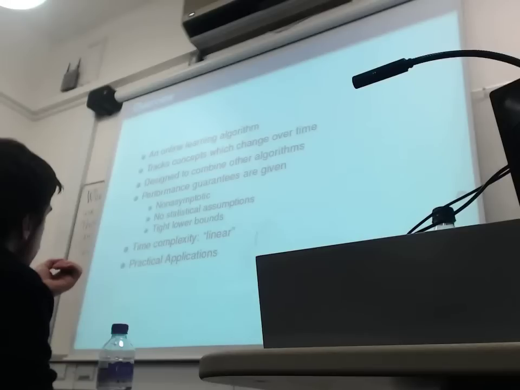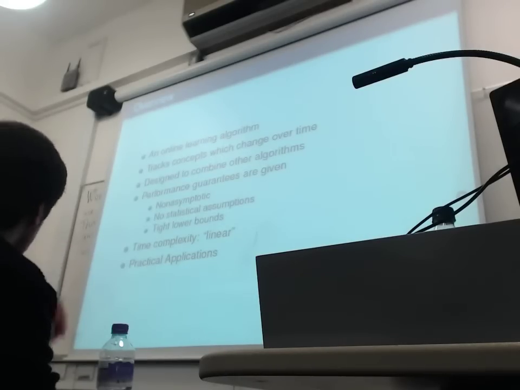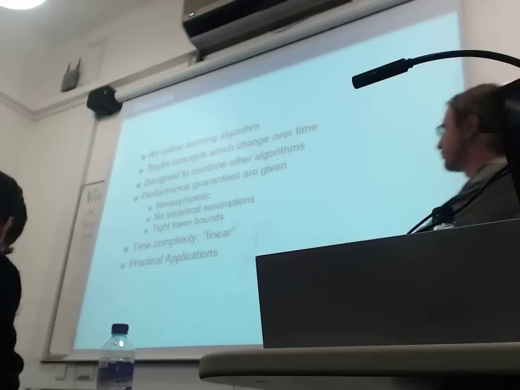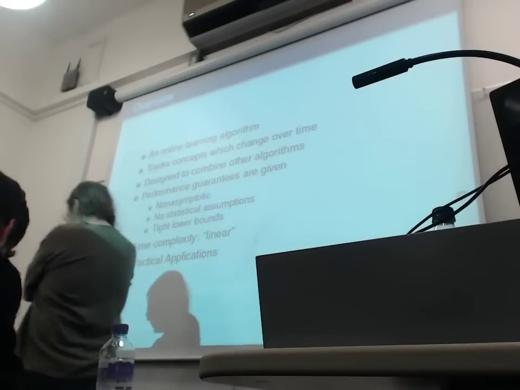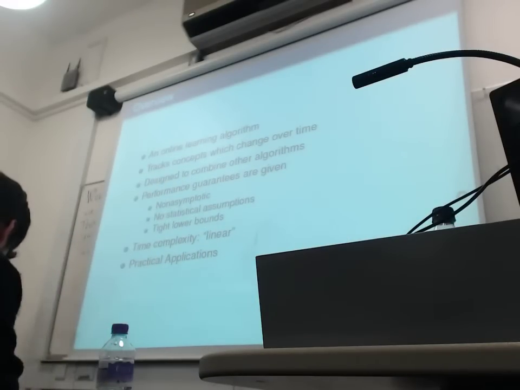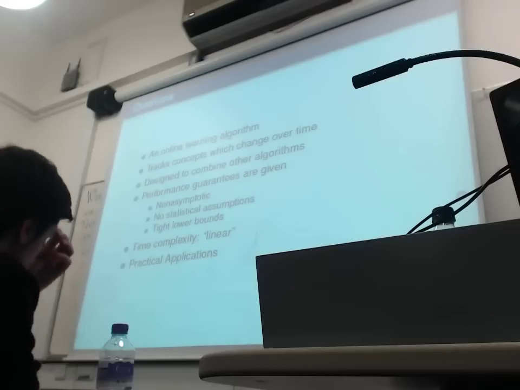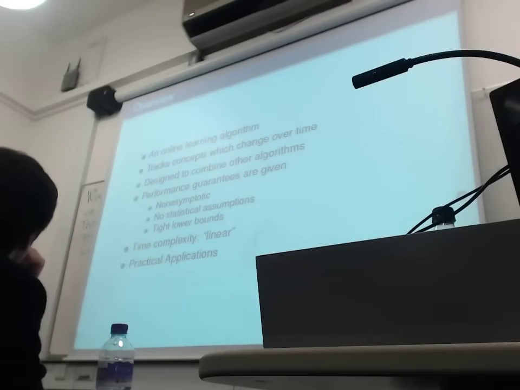Okay, so for those of you who were in supervised learning, you already learned a little bit about online learning, and we proved some guarantees about online learning. And one thing which we talked about was these simple expert algorithms, which we can use to prove some sort of guarantee on combining algorithms, which change. What I want to do is go a little bit further than I did in supervised learning and consider the case where these experts are changing over time.